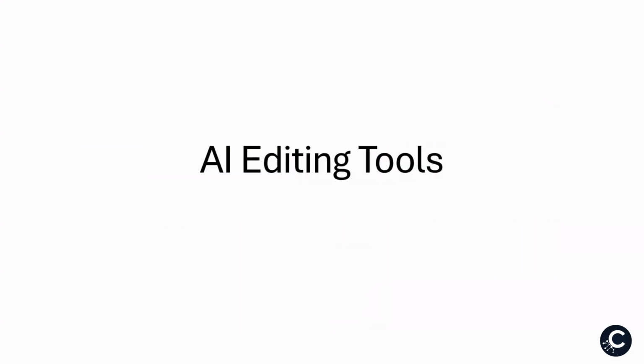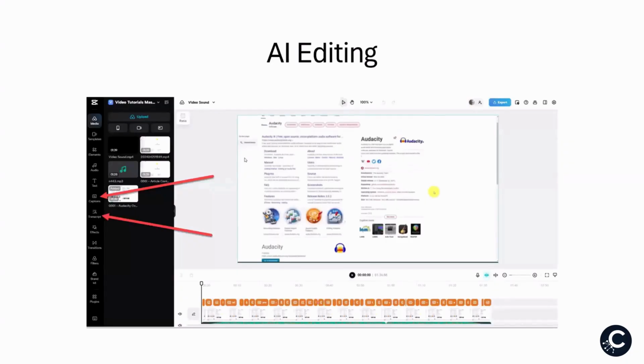I do want to talk a little bit about the AI editing tools because I think that when you're talking about using the platform to edit your videos, this is probably going to be of the most importance to you. When you use the AI editor, and I'm looking right now at the browser-based tool, there's an element here where I can caption my videos and I can transcribe my videos. And the reason I'm going to transcribe the videos here inside of CapCut is because that is where I can edit my videos.